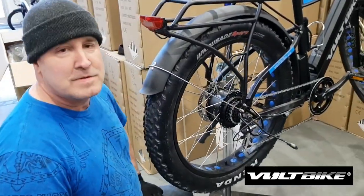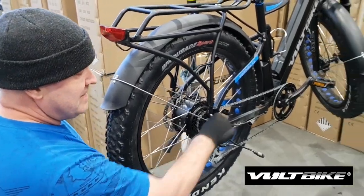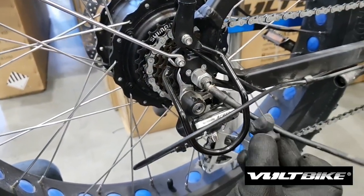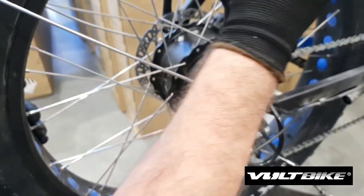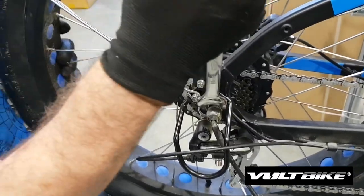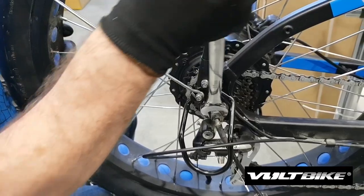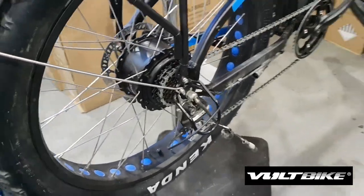This is the part that gets a little tricky — I'll walk you through it slow. First you just want to remove this right off the axle; it's just a dust cover and that just slides there like so. Then you want to loosen your axle nuts — just loosen them for now with your 18mm wrench. A few turns on each side, just enough so you can actually slide the wheel out of the frame.